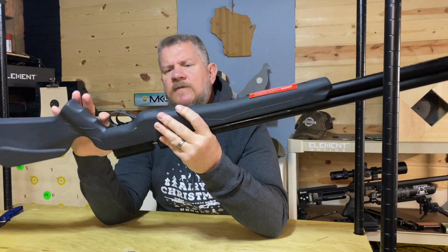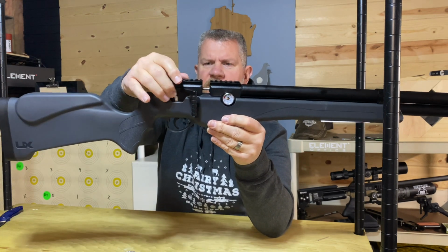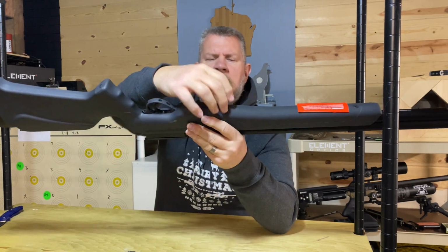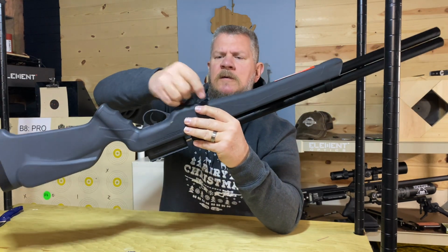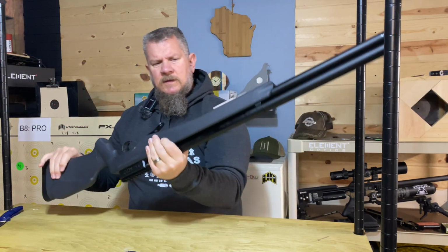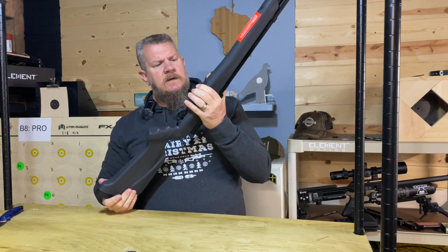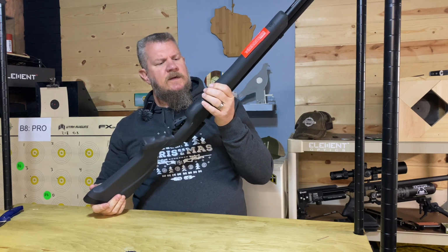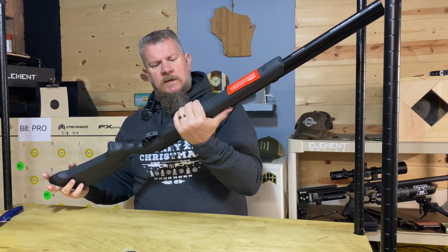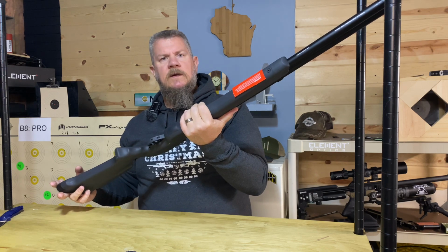The air, if I'm not mistaken, oh, didn't mention this, but you got a nice rocker safety, very positive. But the air is going to go in under there. So let's go look at what it takes from the factory to get air in it. Let's do that.